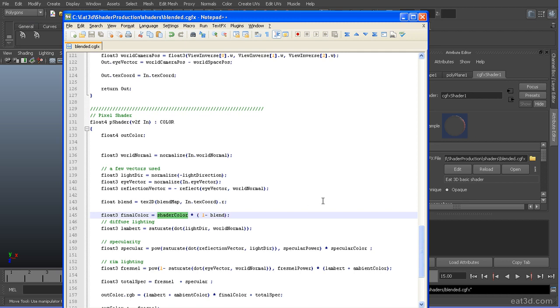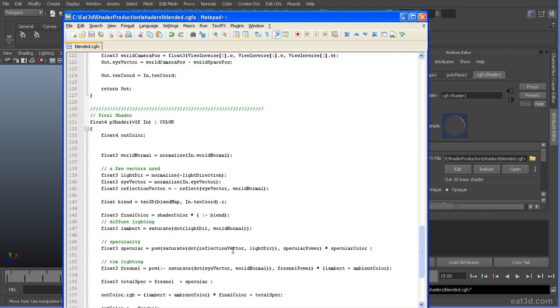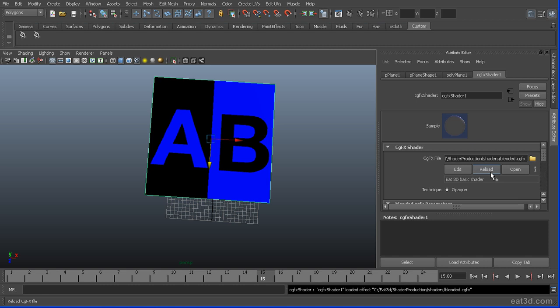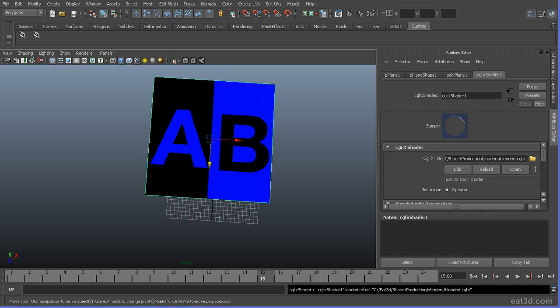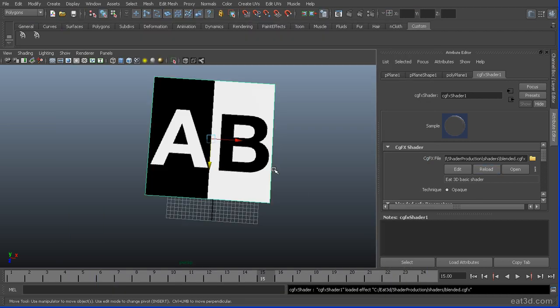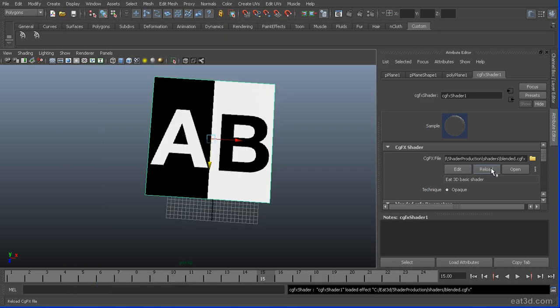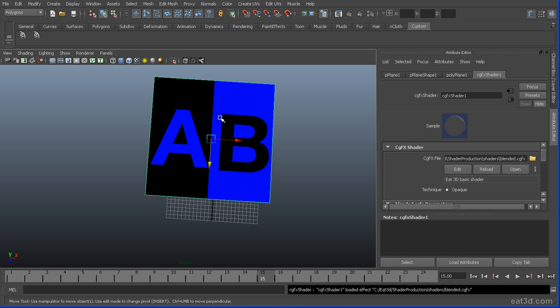And let's do, what do we call it? Blend color? Blended color. Basically, we flip the image, black is white, white is black. So we can see that isolated real quick. So that works. And then we multiply our second color.